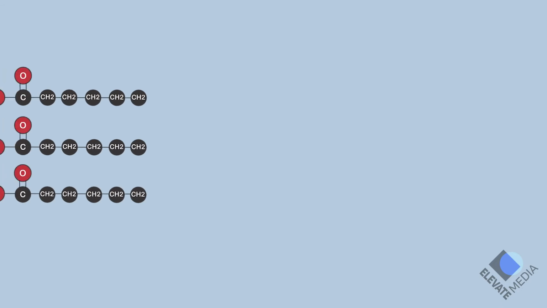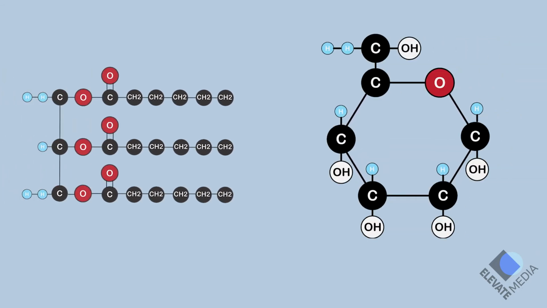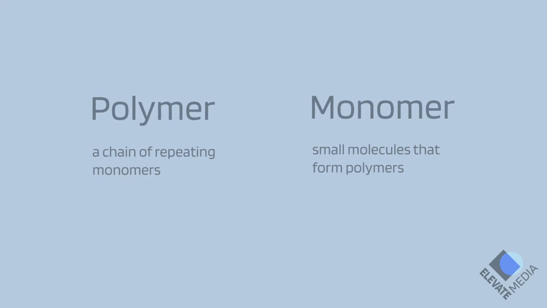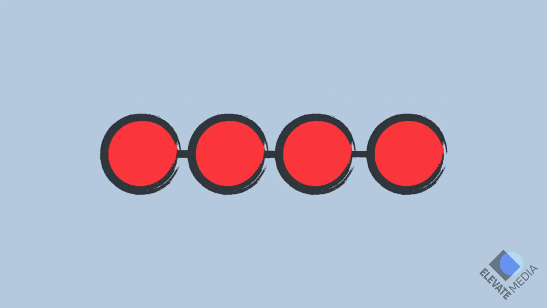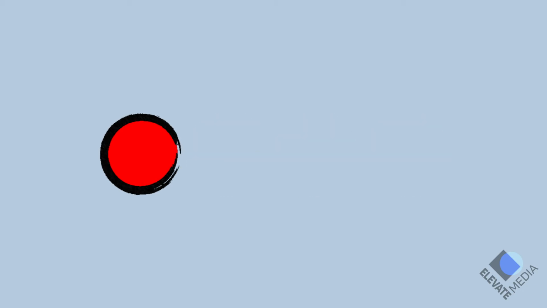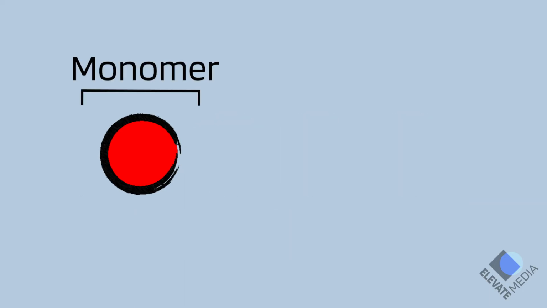An important feature of biomolecules is the way in which they are arranged. Biomolecules are often arranged into polymers, which consist of monomers. A polymer is essentially a chain of repeating subunits, and a monomer is a subunit being repeated. Let's look at a quick example. This is compound A. As you can see, compound A consists of this red unit being repeated over and over again. Therefore, compound A would be a polymer, and this red unit is the monomer.